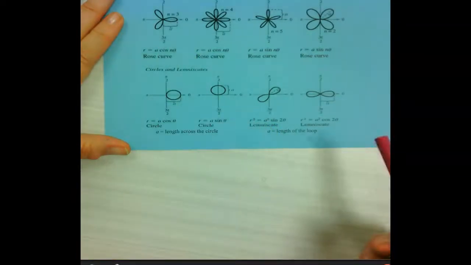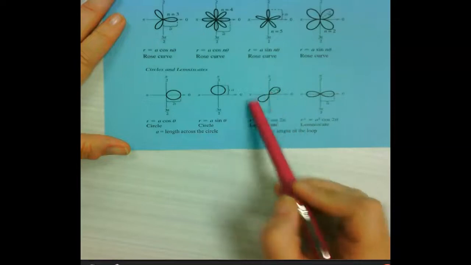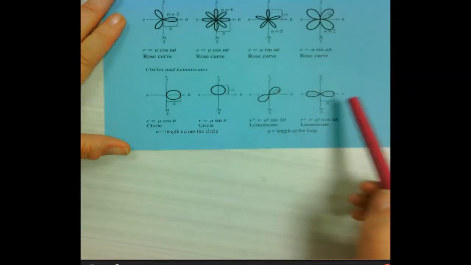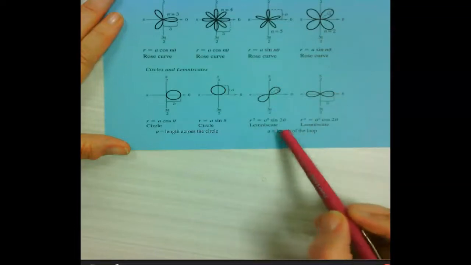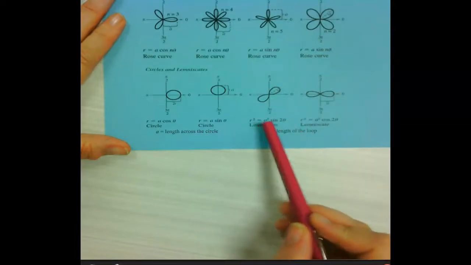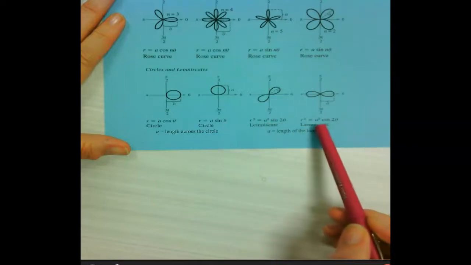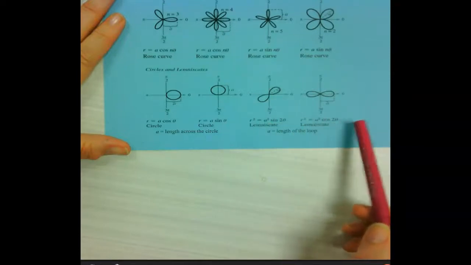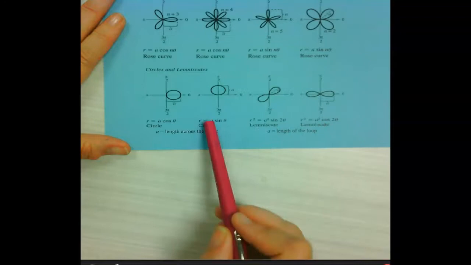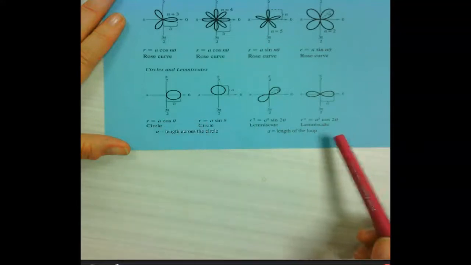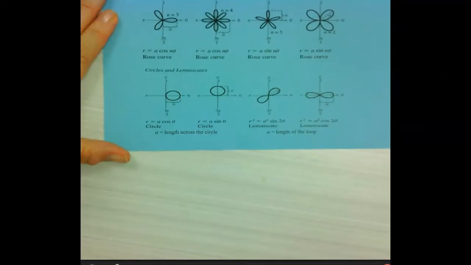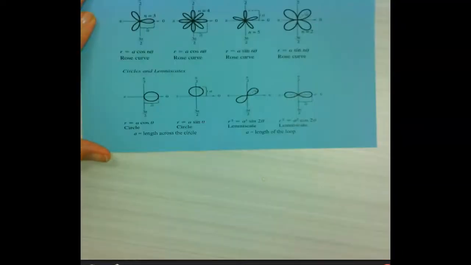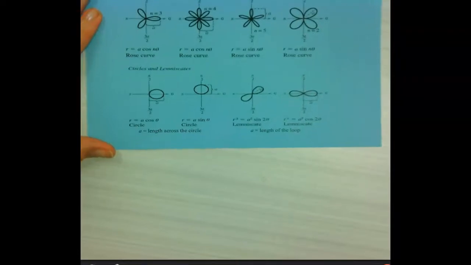Okay? So then we move on to lemniscate, which looks like a figure 8, and they can be with respect to the axis or not. The equations are r squared equals a squared sine 2 theta, and r squared equals a squared cosine 2 theta. So these equations look a little bit different down here. And remember that a is the length of that loop right there. So that's everything that is on the help sheet. You have access to this on Canvas, and I did print you one just so you'll have a copy.